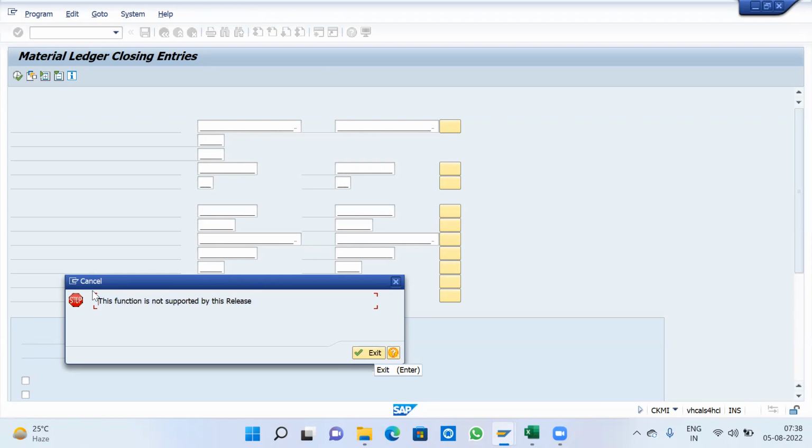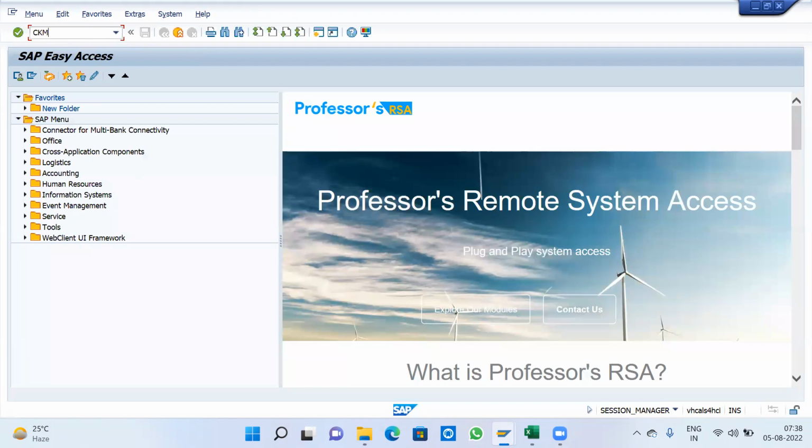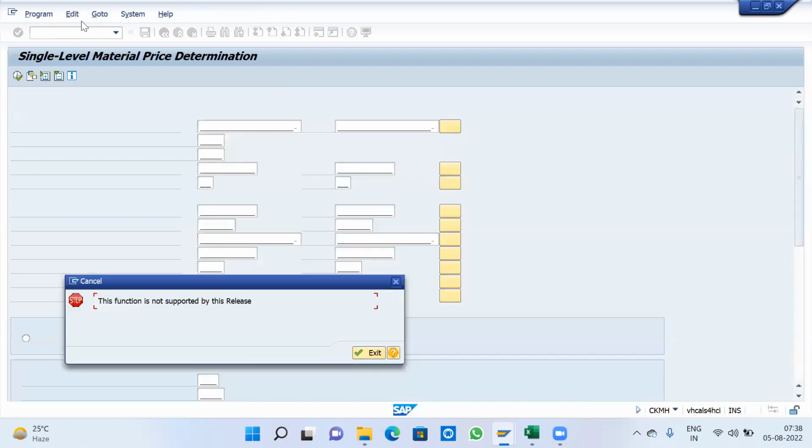Earlier, CKMH was for the individual material. So many times I executed it in ECC. CKMH means single-level calculation. CKMH, this is single level.